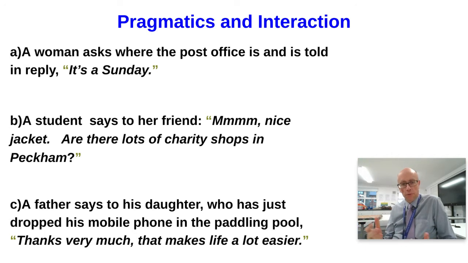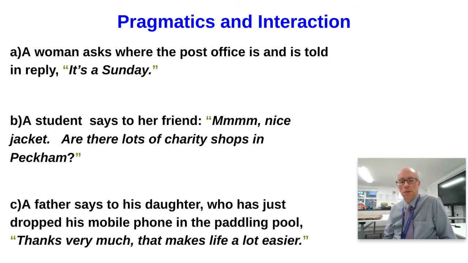Okay, so on the first one, a woman asks where the post office is and is told in reply, "It's a Sunday." You would need to have the schematic knowledge that post offices generally don't open on a Sunday. Secondly, a student says to a friend, "Nice jacket. Are there lots of charity shops in Peckham?" So the student is implying that the item of clothing isn't brand new, that it's come from a charity shop. Nothing wrong with that, I would say, but there's an implied meaning that's going on there.